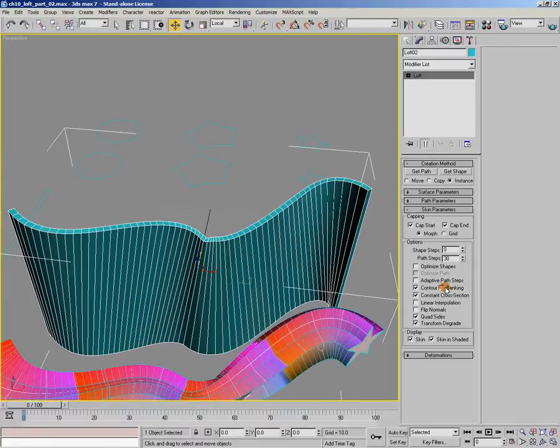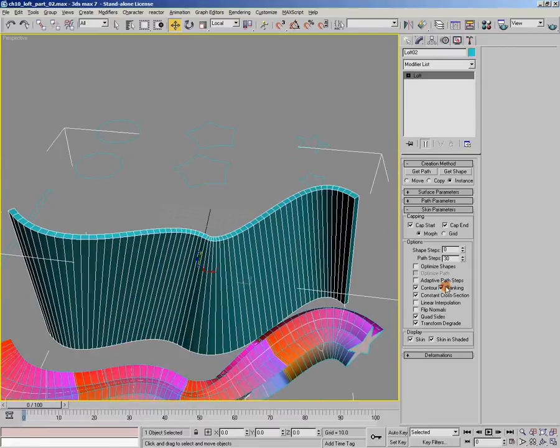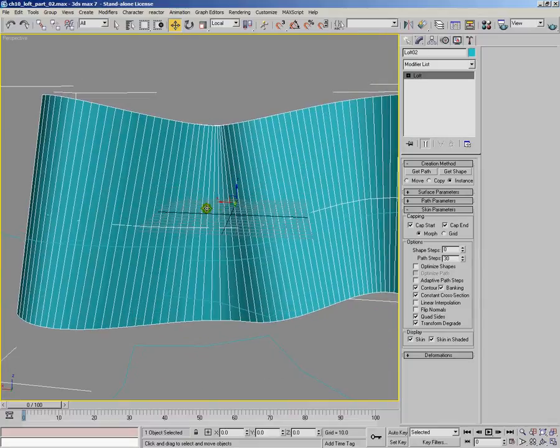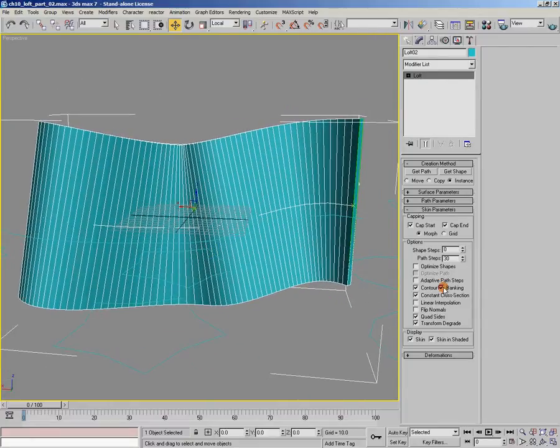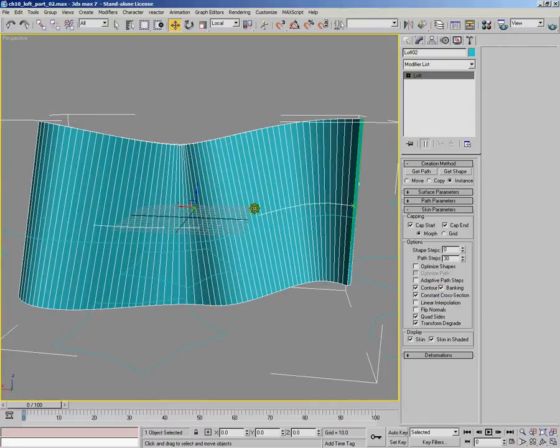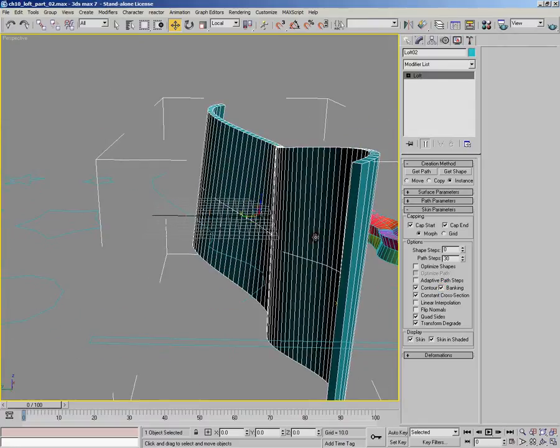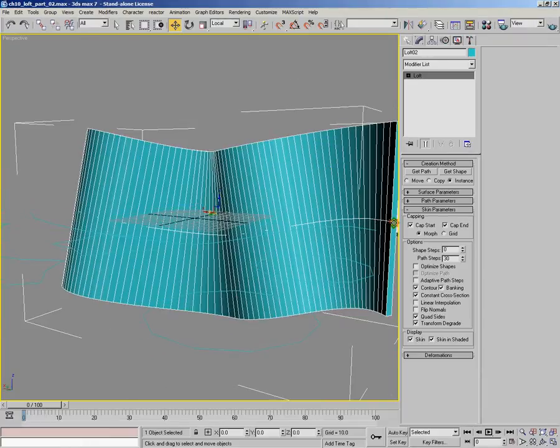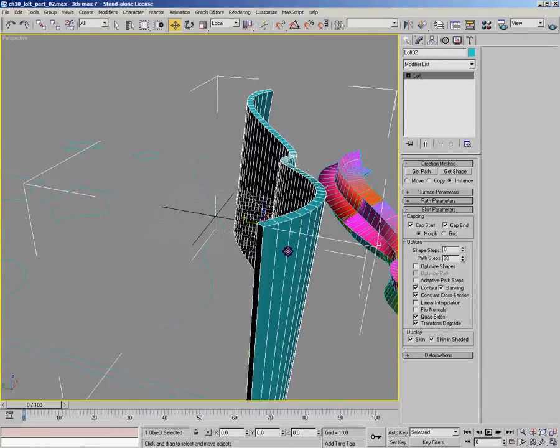So now if we turn banking on, you can see the difference that it makes, as you can see here. So basically what it does is it causes the shape to actually twist along the curvature of the path.